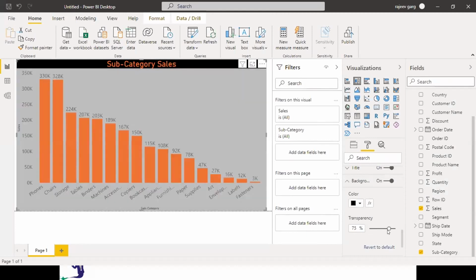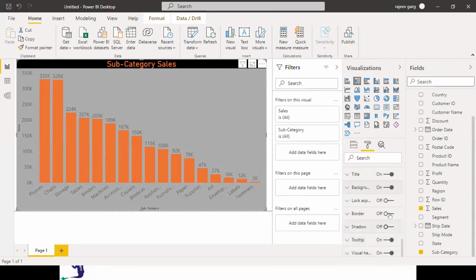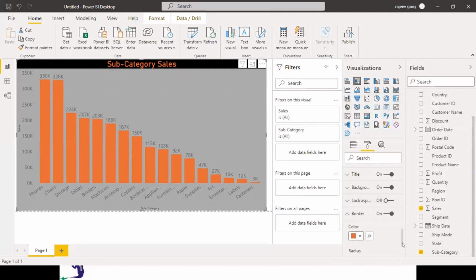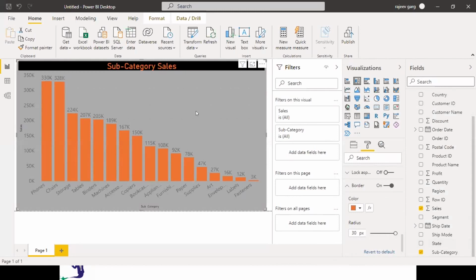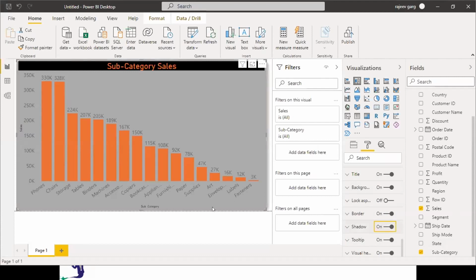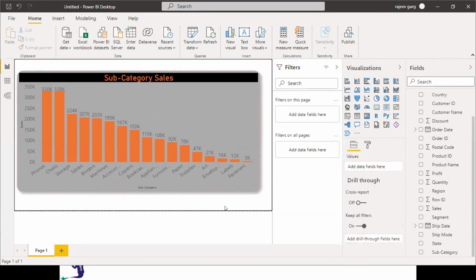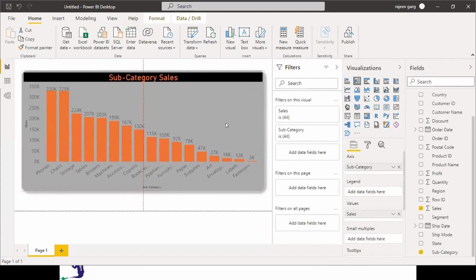If you want to give some different look to it, you can do something like this, right? And you can choose any color which you want. Then if you want some borders to your visual, you can put in the borders over here. And let's take, I want to have a red color border. You will see some radius. So you can make it as this, and you will be getting a rounded corner border over here. Shadow and all can be done. So let me reduce the size and see how it looks. Here is your visual. Right, so you can see because of the border, it is appearing as a rounded corner border, and this is the visual we have created over here.